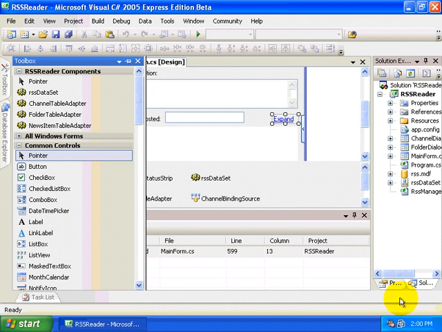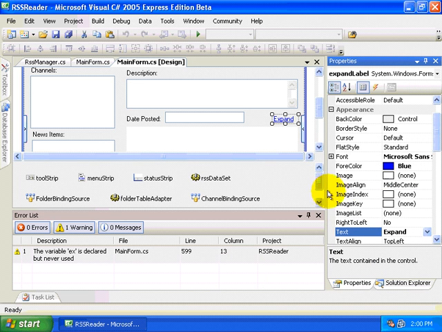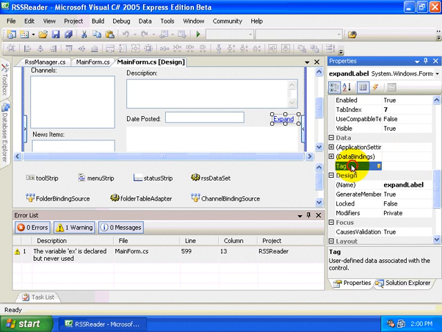And the other thing that I did is that I data bound a certain property of the label that's actually common to most controls, and that is the tag property. Now, the tag property is used for any kind of metadata or user-defined data that is associated with the control but never is displayed. The reason for this is that I need to data bind it much in the same way that I data bind any of these text boxes and then the web browser window as well.